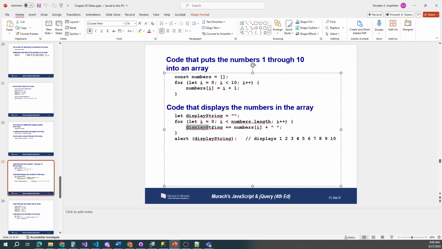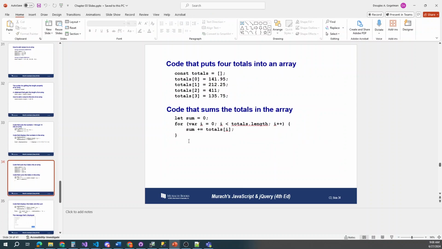So let's say display string, display each number I as we walk through it. This alert display string, so when the alert pops up, it's just going to show the numbers 1 through 10. So this stuff's pretty straightforward. Like I said, we've been doing it for the past 80 days in C# for the most part.